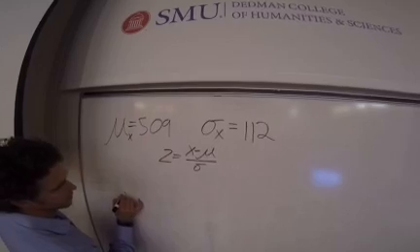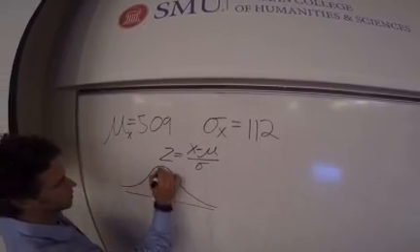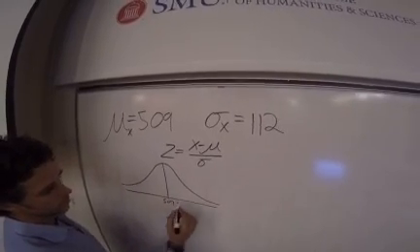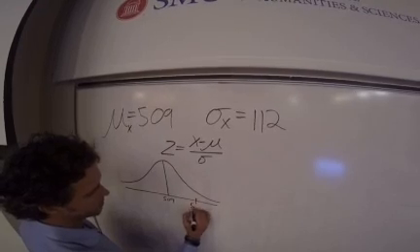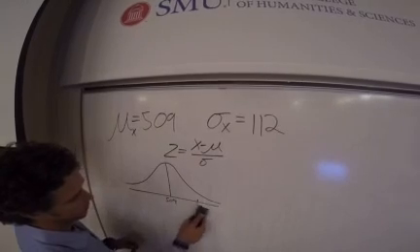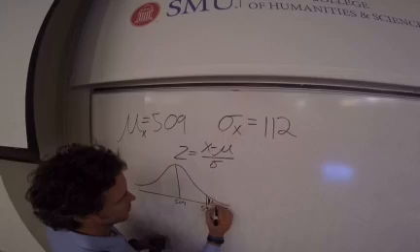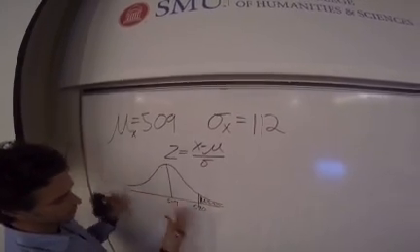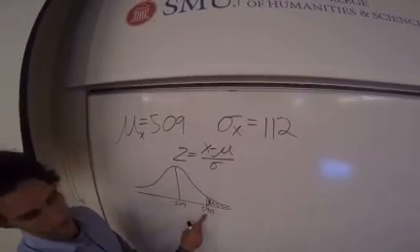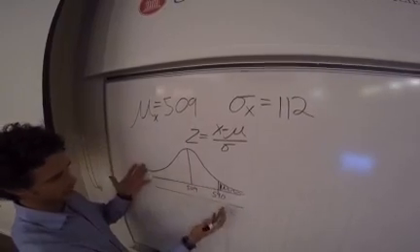So what we want to do is first draw and shade. I'm going to draw the distribution. We know that it has a mean of 509. And what we want to do is say, hey, what's the probability of being bigger than 590? The probability of randomly selecting somebody, some test taker, and his score or her score being bigger than 590. So what we want to do is first draw and shade.